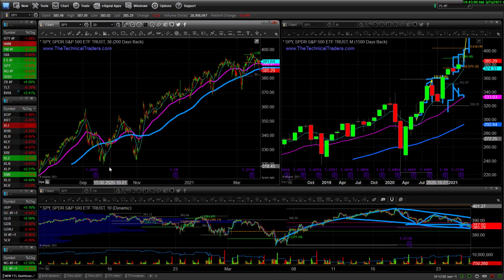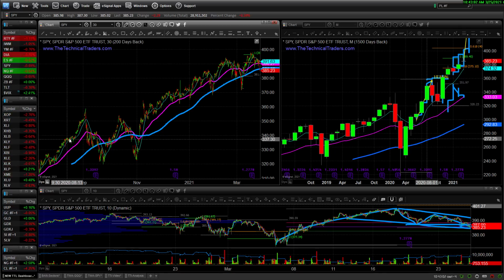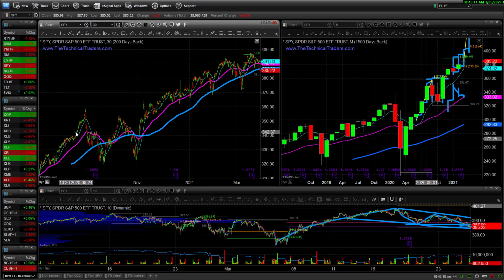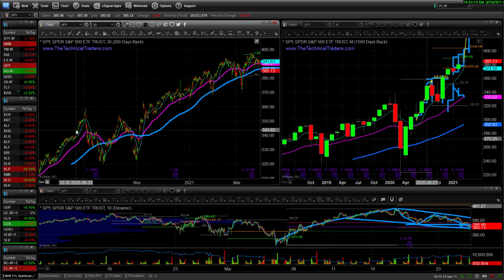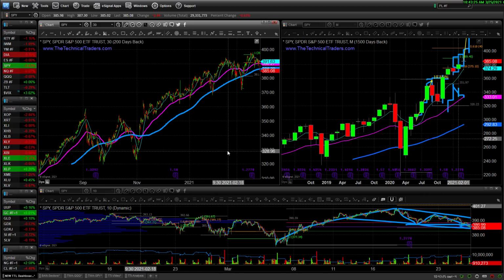This is actually the best example, but a lot of times you get these strong moves, and in intraday you'll see these pierces through the 5-day, but by the end of the day it's usually at or above again. That's the key, knowing when it's going to close below the 5-day, because when it does close below the 5-day, you typically see price drop very quickly from the 5-day down to the 20-day. The 20-day is kind of the next level of support going forward.